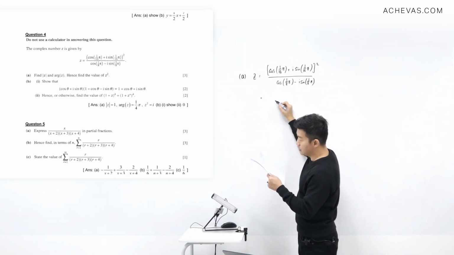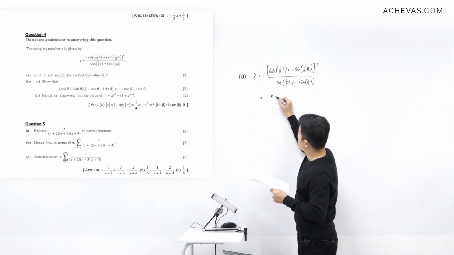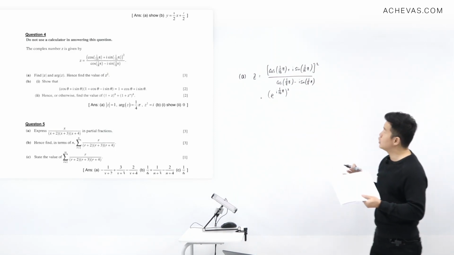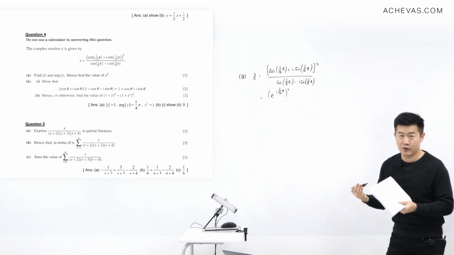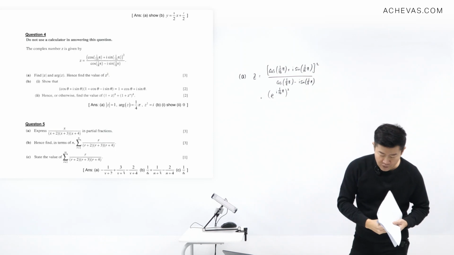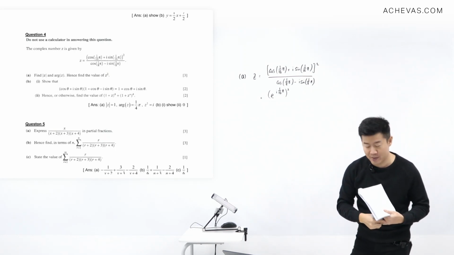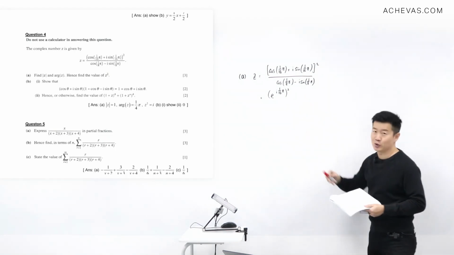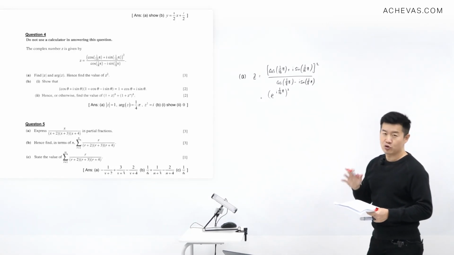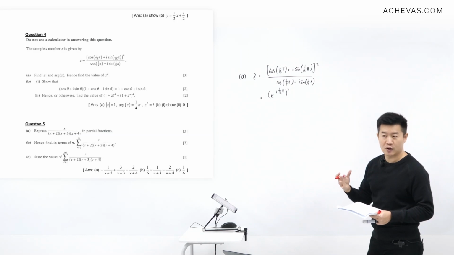So changing this to the Euler form, it is going to be e to the power of i 1 over 16 pi, and we have this to the power of 2. I'm going to try to do likewise for the denominator, but the denominator is not the trigonometric form that we are used to. The one that we're used to has to have a plus here. So in order to convert the denominator into an Euler form, we need to change this into the more standard trigonometric form, and we're going to make use of two trigonometric transformations that we have learned in our secondary school.